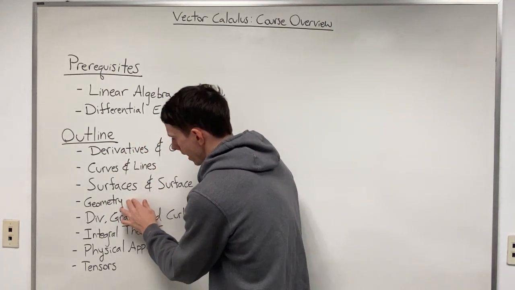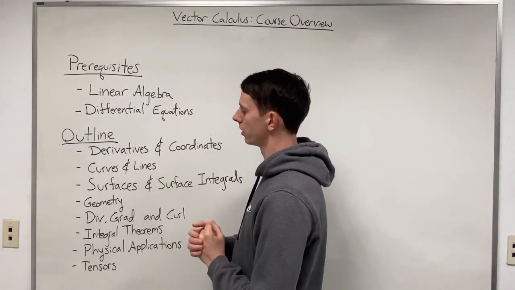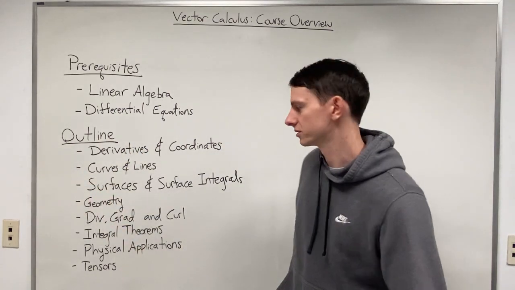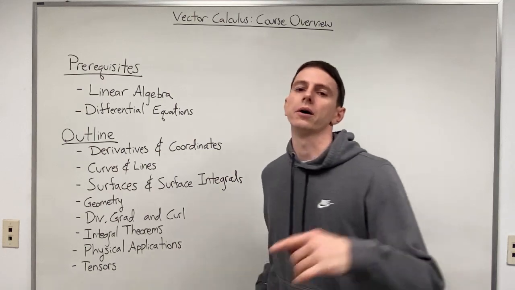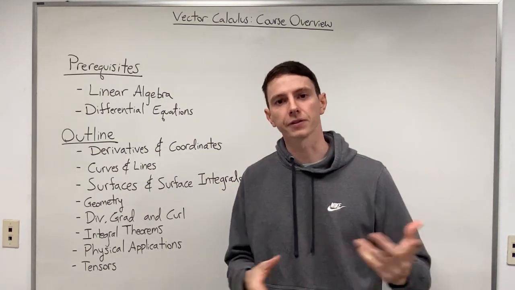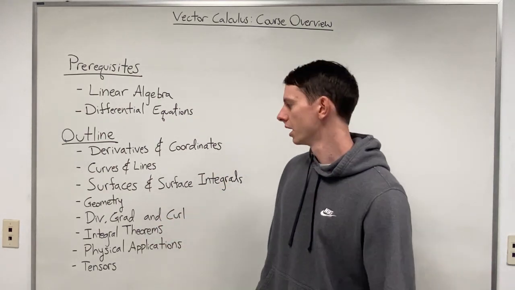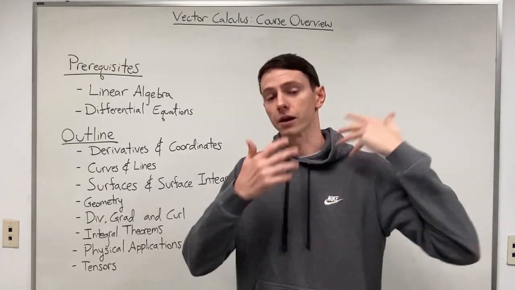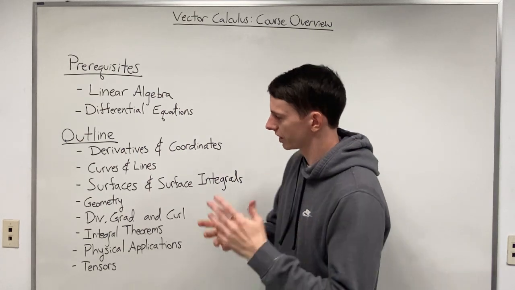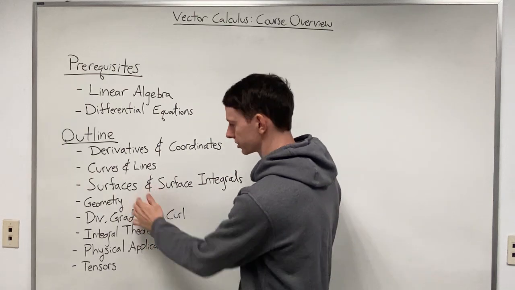Then we're going to be looking at a quick little section on geometry, which is just talking about a couple of geometrical concepts related to everything we've been talking about in these first three sections. So now we'll talk about ideas such as the binormal vector, torsion, curvature, stuff like that, as well as a couple of interesting theorems that we're just going to briefly introduce. So that way, if you ever end up taking a course on geometry that's beyond the high school geometry, you could say, oh yeah, I've heard of those at some point in that one video, right? And this will be a pretty short section.